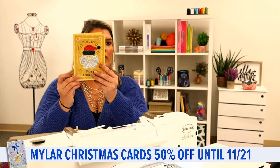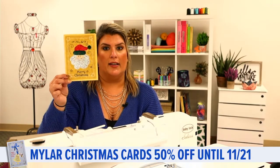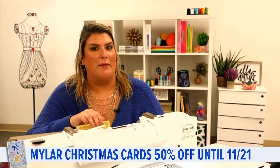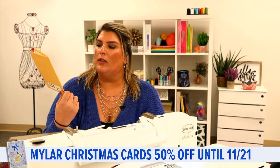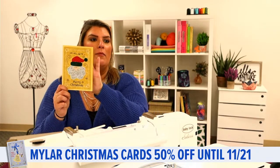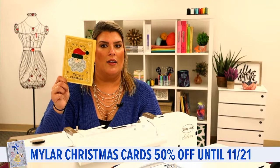Now, we're just using regular card stock here. We love to purchase our card stock from anywhere that sells basic cards. So Staples, not Home Depot, oh my gosh, Office Depot. I've been spending a lot of time at Home Depot lately. So Office Depot, anything like that. And then we also love to buy specialty cards. So anywhere that sells wedding cards or invitations, anything like that, they'll have many more colors for you. So it just depends, but we use a base fabric. We're going to talk about this once I get stitching, and I'll give you all the fun updates with this.